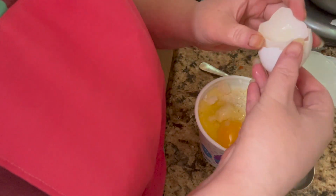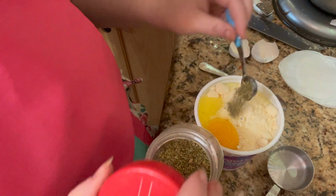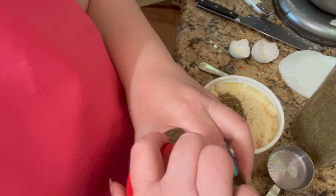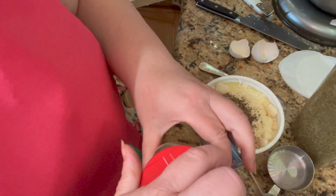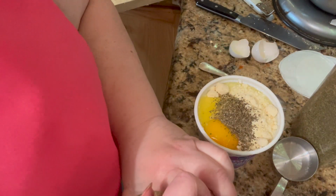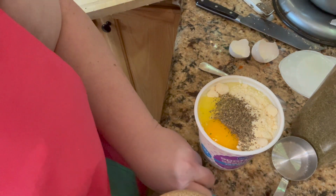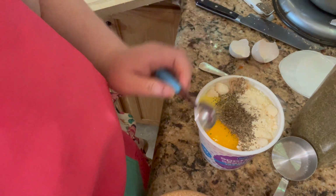One egg, and then I'm going to add a teaspoon of basil, a teaspoon of oregano, and a teaspoon of minced garlic. Then I'm going to stir this up.